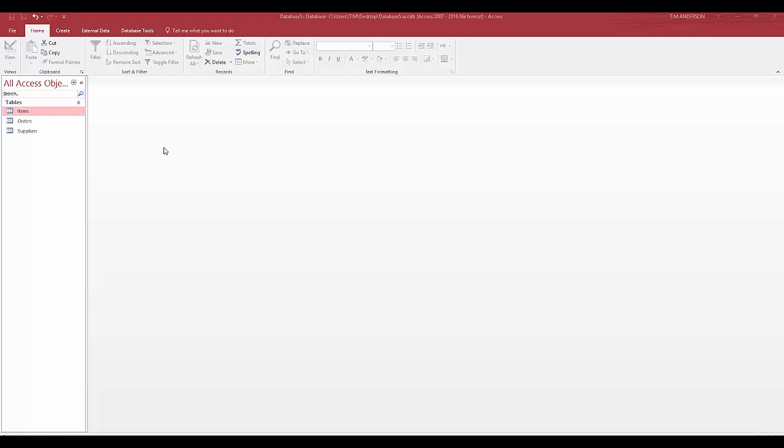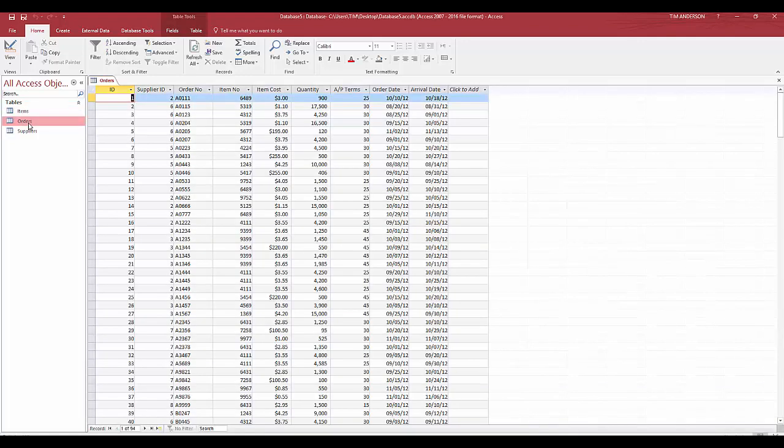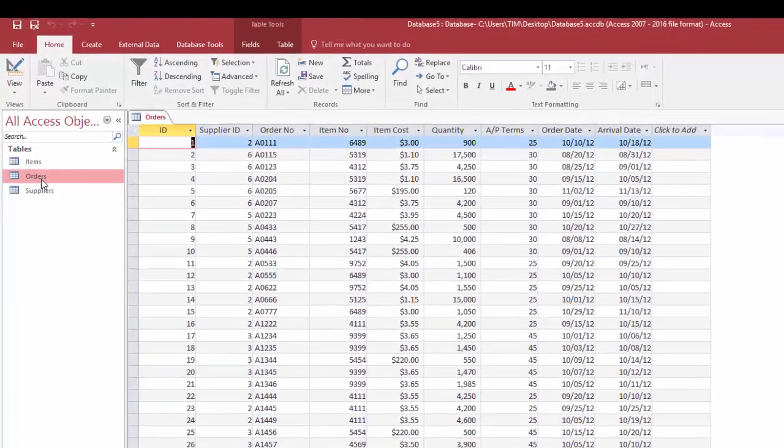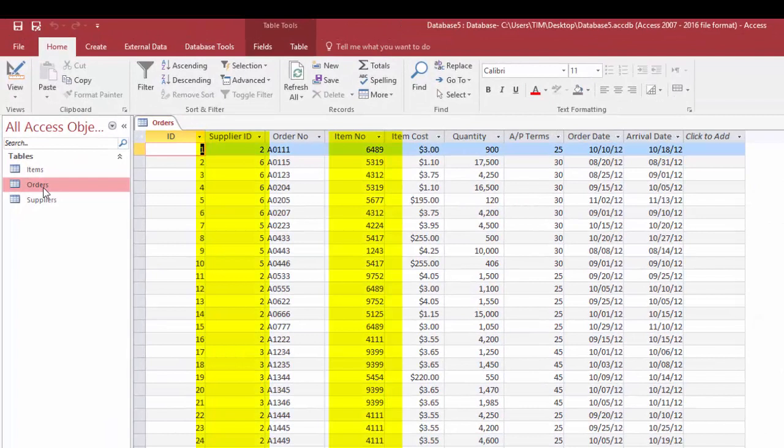We are building on our Working with Access from Lecture 3, where we normalized our orders table. When we normalized our order table, we removed redundant data, suppliers and items, and inserted these records to suppliers and items tables. Now, looking at the orders table, we only see item number and supplier ID, and unless we have incredible memories, we do not know what the values are.